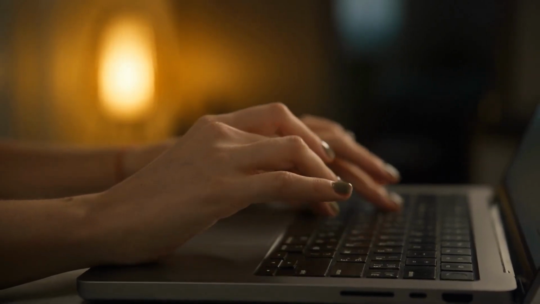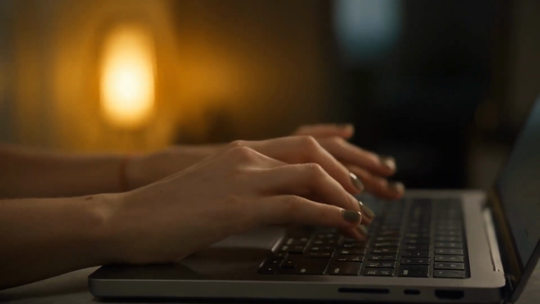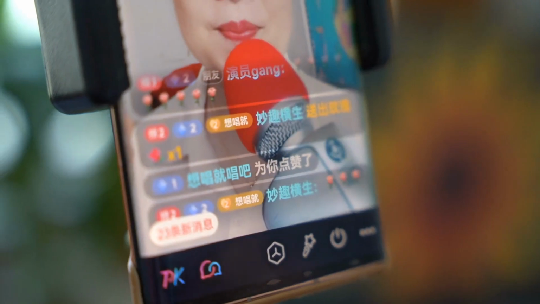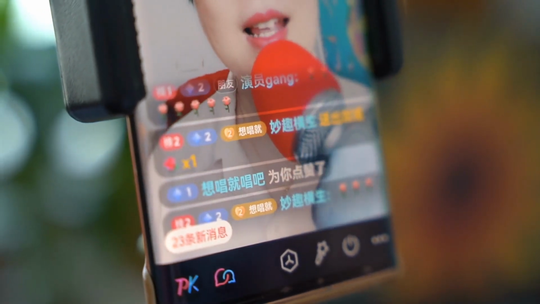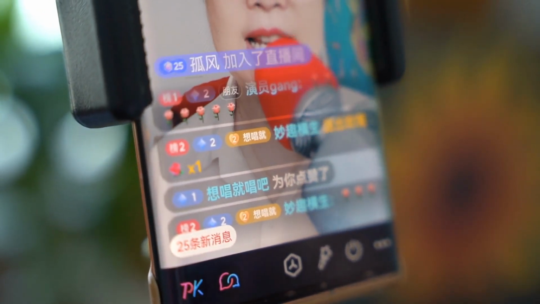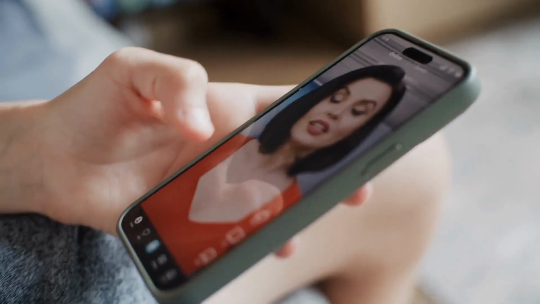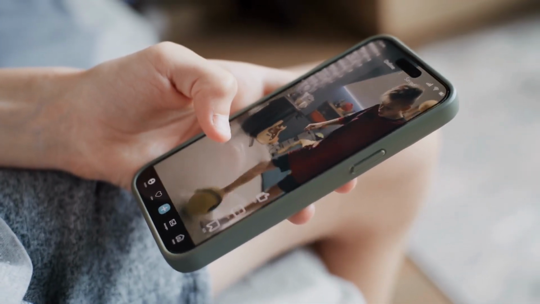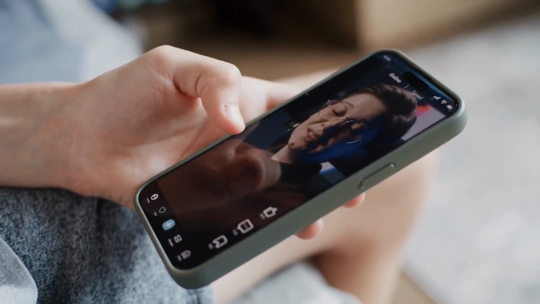Tools like Descript are amazing for transcript-driven editing, but they can get pricey and manual when you have massive batches of videos. CapCut is fantastic for mobile-first creative editing, but it unfortunately lacks automated clip discovery and cross-platform scheduling. Meanwhile, schedulers like Buffer handle posting, but they won't automatically turn your long videos into the best clips for TikTok or Reels. That specific gap is exactly where Vizard sits. It finds the viral bits, edits them, and schedules them for you automatically.